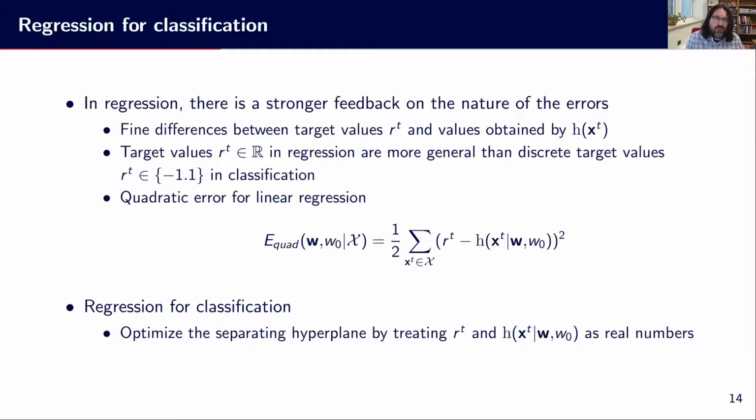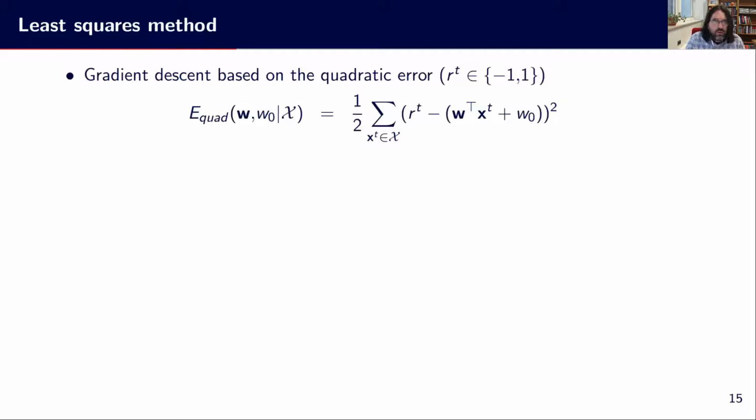So one idea is to look at how we can use regression for classification. Can we apply the same criterion, knowing that the target values for classification are simpler than regression? Regression is more general than classification. Can we just take the usual approach for linear regression for making linear discriminant classification with a linear model? As such, we will treat the targets, the -1, 1 targets, as real numbers that we try to approximate. So how can we do this?